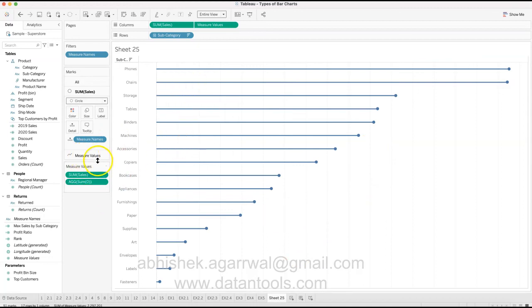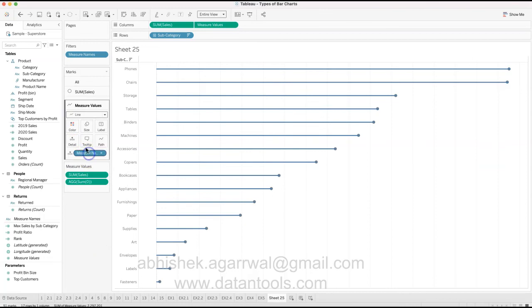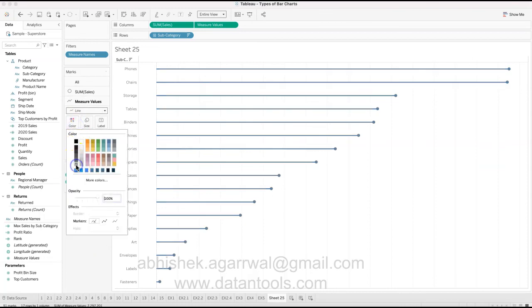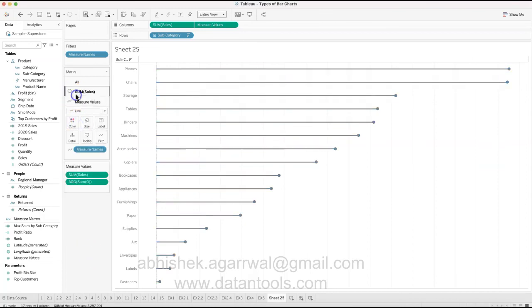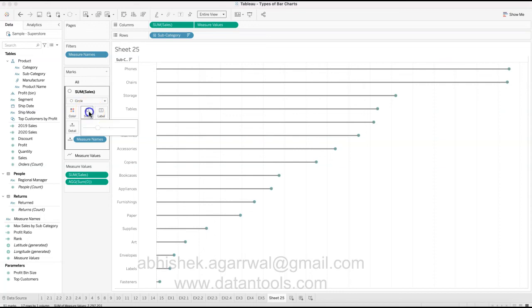Also, for each of these lines, for example, the line color I will change to gray, and sum of sales I will change to our standard color that we have been using. And then we will increase the size of the circle up till whatever point we want, how much bigger the lollipop we need.